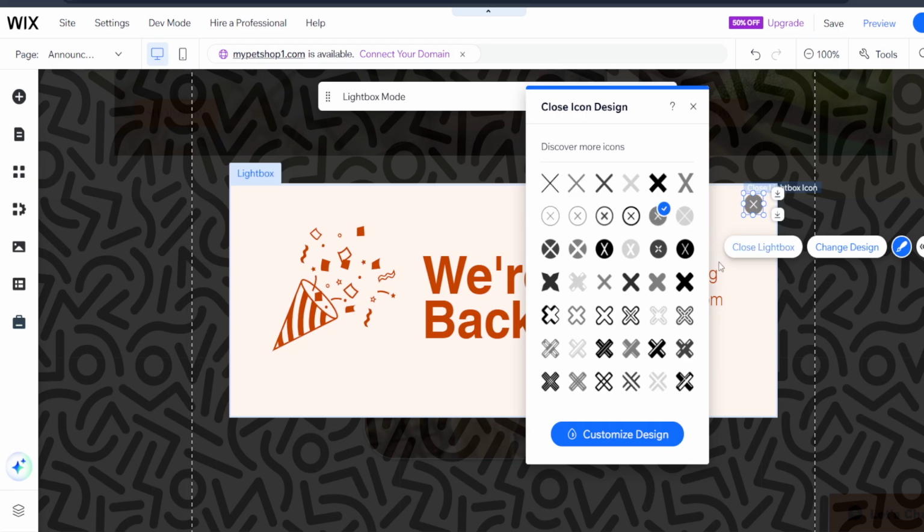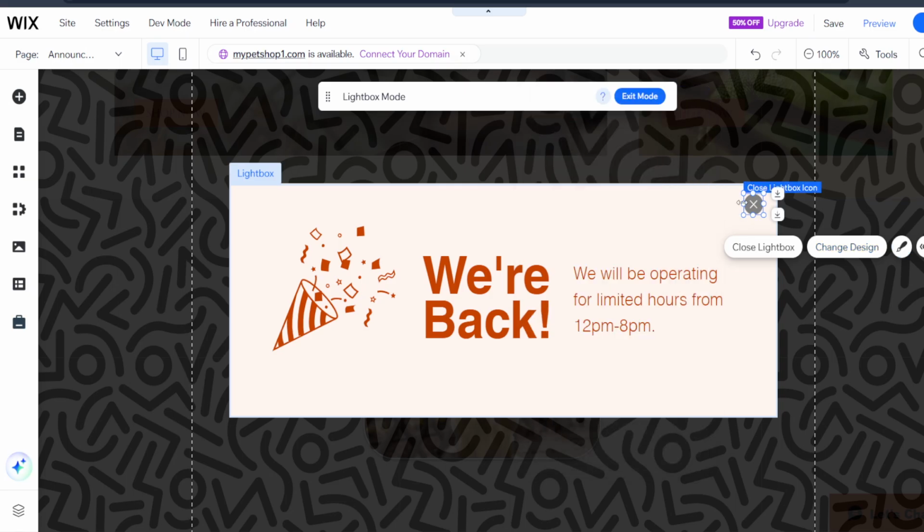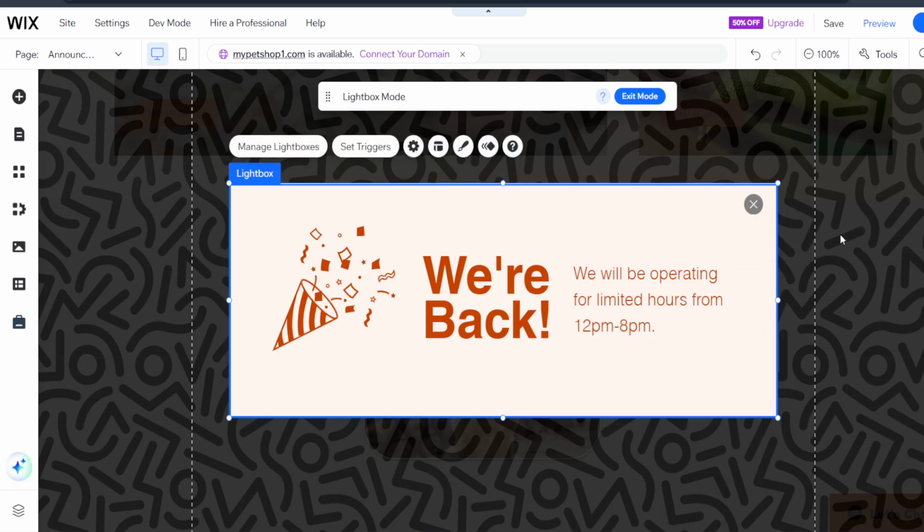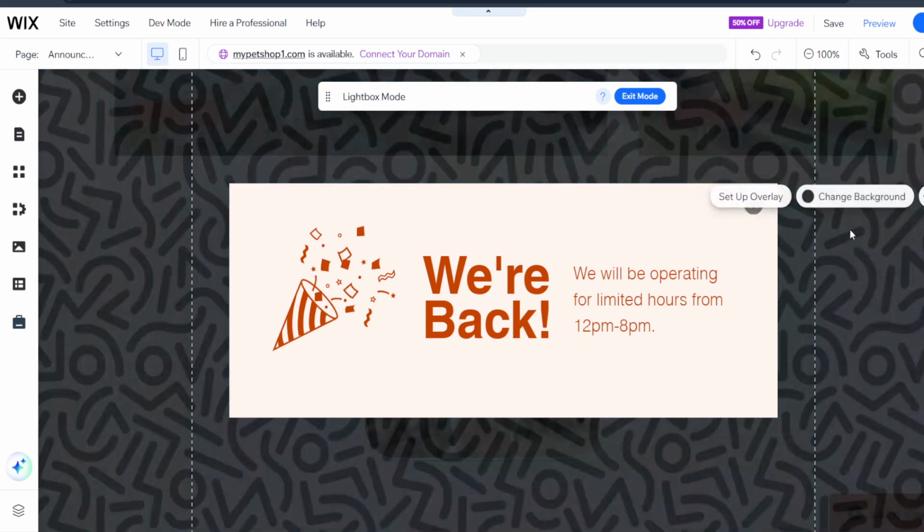Now, let's get into the settings. This part is essential because it's where you'll set your pop-up to display the correct message and configure options such as close buttons. Customize your pop-up with a message that resonates with your site visitors, whether it's a welcoming introduction, a special offer, or an important update.